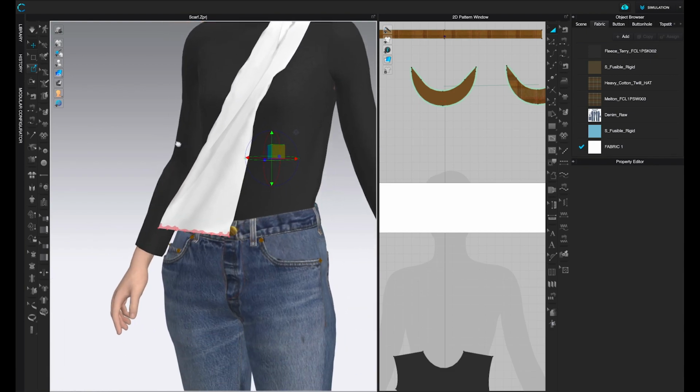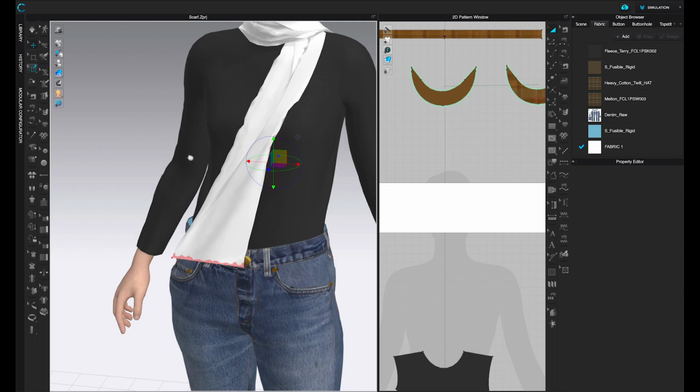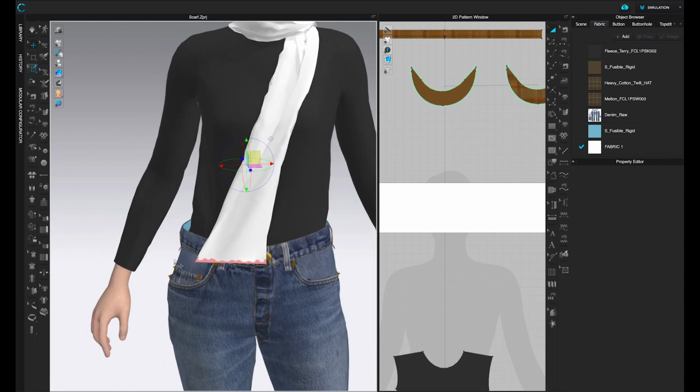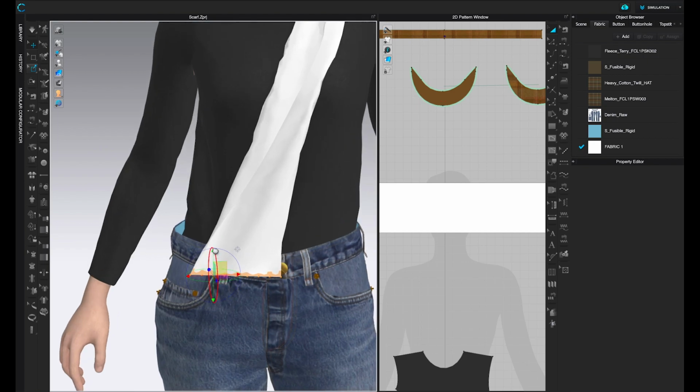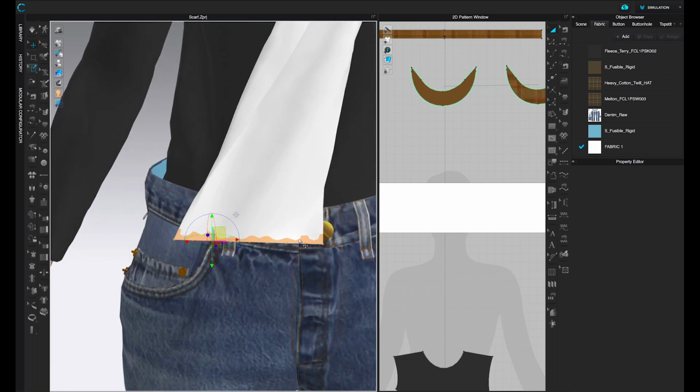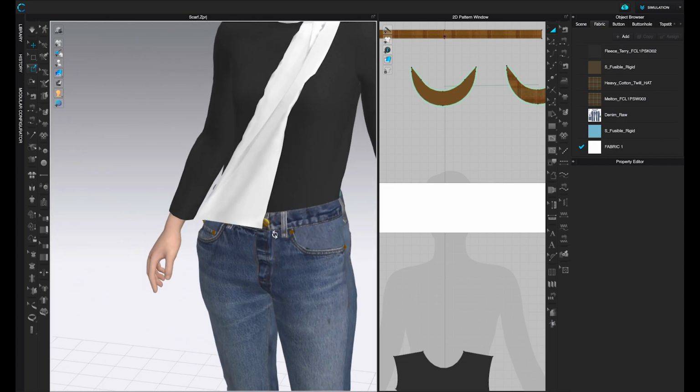Pause my simulation. It looks pretty good. I am going to use my pin tool and click on the pins here. Now, in this case, we want to get rid of all the pins. So we can right click and say delete all pins, or we can say Command or Control W, and those pins will go away.